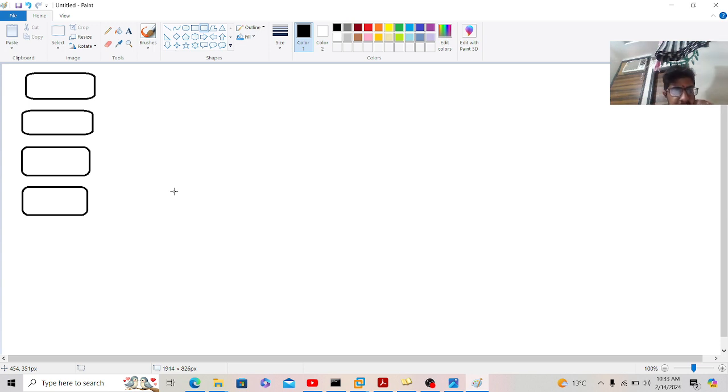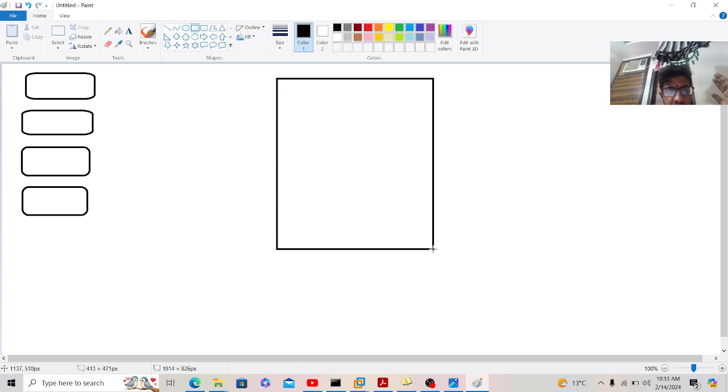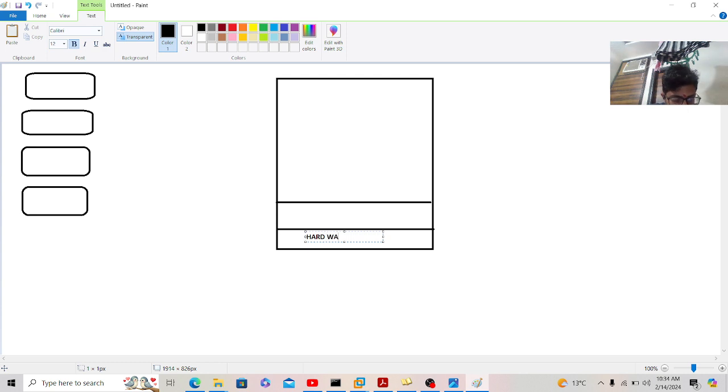This is the two-tier architecture. It involves hardware components.